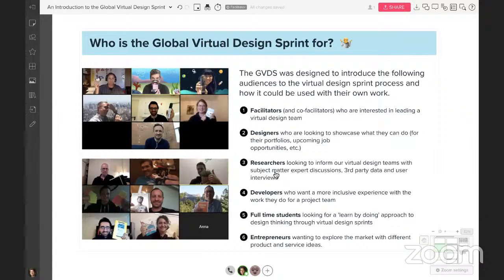and bring them together for the team. We also have developers, full-time students, and entrepreneurs that have started coming to the event for various reasons. Entrepreneurs in particular, so that they can explore different business ideas, services, and products with prototyping. It's something that we're integrating more and more into the event. And full-time students want to showcase what they can do. This is usually a great event for students who are going to be graduating, that want to add to their experience base with potential employers. We've had people use this event for that particular purpose.